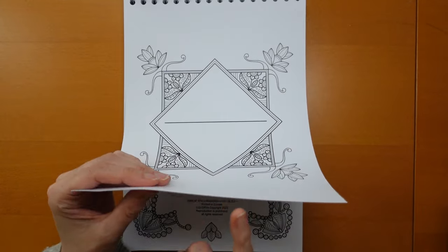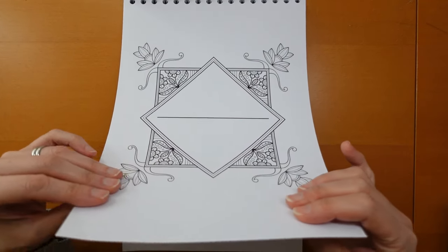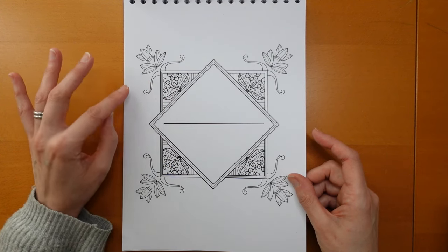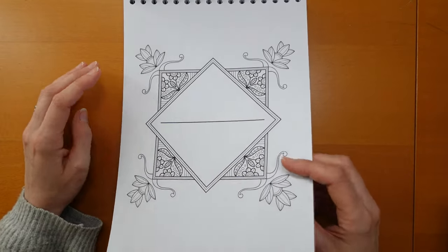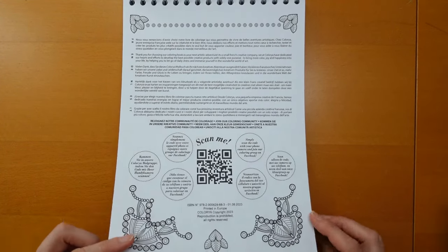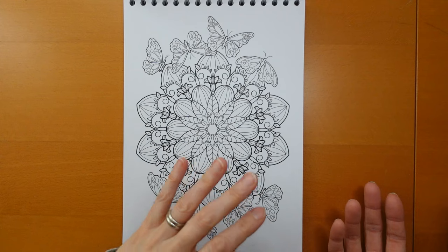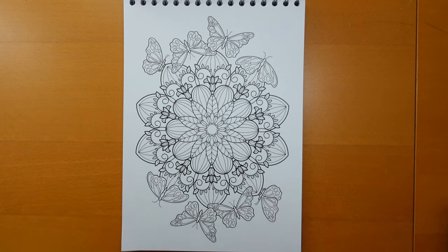Here is the paper — I'm just going to fold it so you can see how thick it is. It's thick and very, very smooth. I do find it's a problem when I use water-based markers: they soak in eventually and don't muck up the paper, but they do take a while to dry because of the smooth surface. But it works very nicely with pencils, and we'll do some pencil colouring in a minute. The pages are single-sided — there's a blank page behind, which is always rather nice. Because the pages are so thick, I don't even bother to put a piece of paper behind the page, though I think I would if I was using alcohol markers.